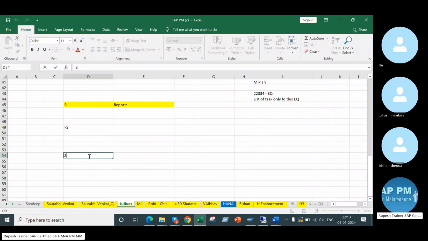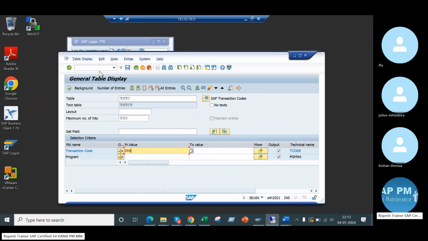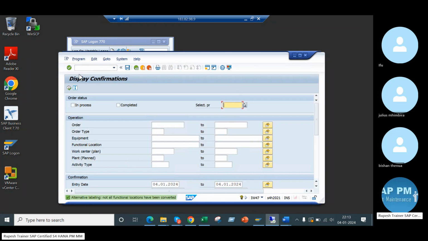But you should be sure of what you are telling; it should not be available in standard. Be very clear, otherwise you'll be caught. Whatever you are telling on the development or enhancements or report should not be available in standard. Check that there is no standard, because we have T-code IW47 for the confirmation report. You should not tell that. If business told they need a report for confirmation, they will ask you a question: when there is a standard, why do you need it? So be very, very clear. It should not be there in standard. That is very important.